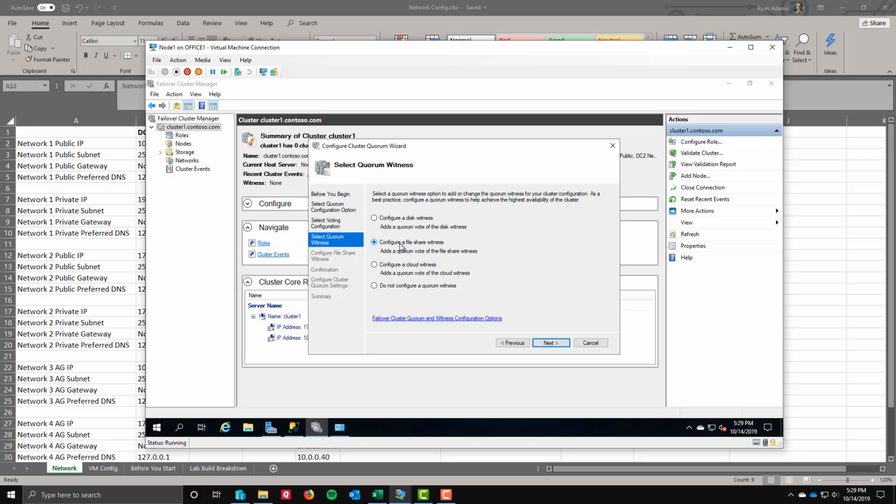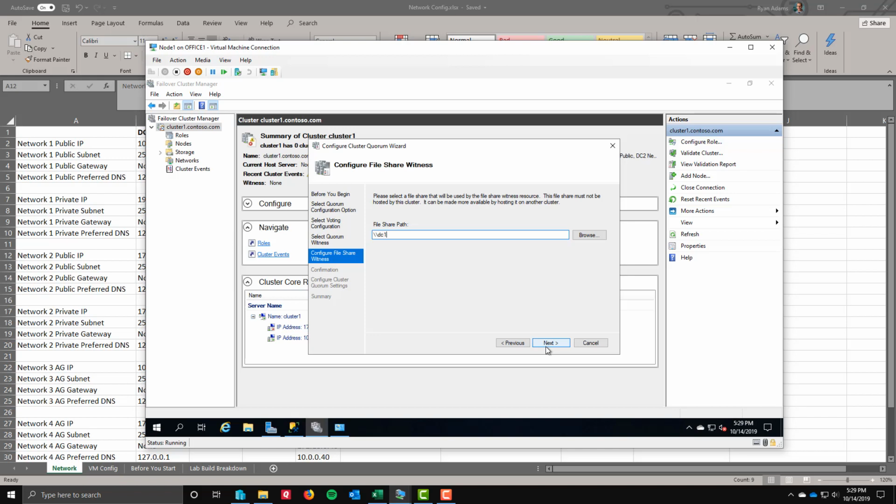Now you could easily use a cloud witness here as well, which would be perfectly valid for this and easy to do as well. But if you want to keep it self-contained in your VMs and you're trying to represent this particular option of using a file share witness, you can certainly do that. Now, of course, we could use a disk witness too. Right now, I don't have any shared storage. We'll cover that later in the FCI module of building all this stuff out for your demo environment, where you could add a disk witness here and use that as well. So we'll do a file share witness.